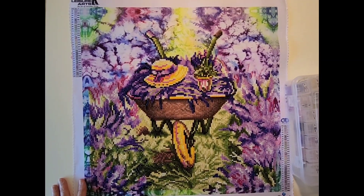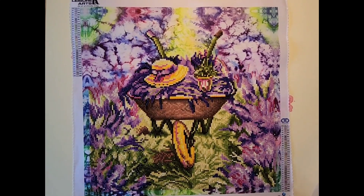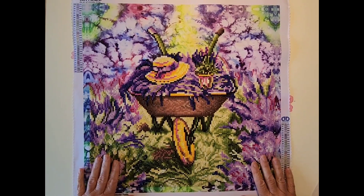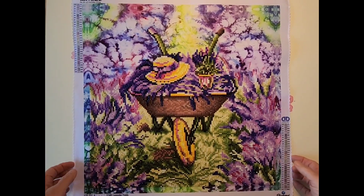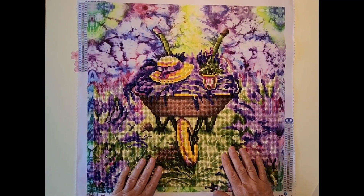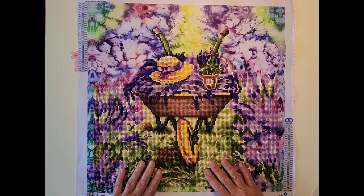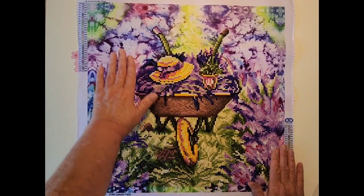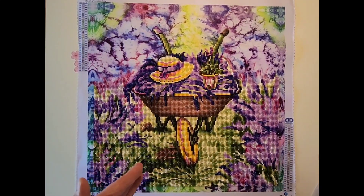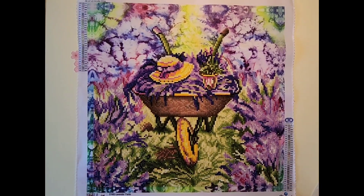Hi, my friends, this is Cory — welcome to Diamond Painting Effect with Cory. Today I have a completion of a diamond painting, so this is exciting. I don't have so many of those these days, but this was for my garden for Diamond Grandma's event that she did in the month of April. I came really close to finishing it in April but didn't quite finish it, and then I had back trouble and put it to the side. I finally finished it today, so I wanted to get the video up quick.